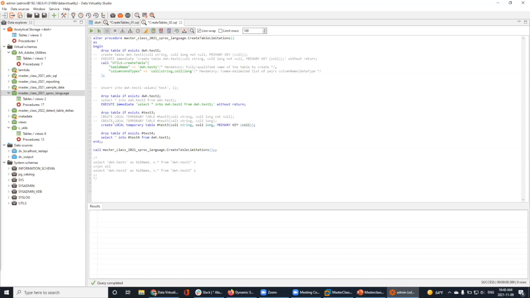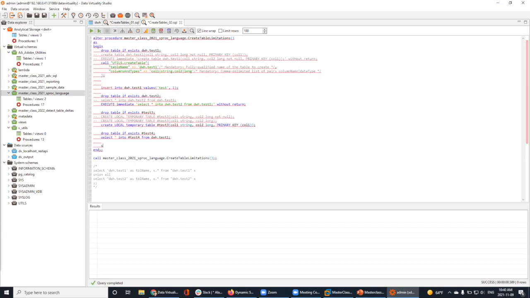And this is also supported. There was no error issued, nothing happened, right? And if we wanted to, we can insert a value in here. And we can double check to make sure that values are being correctly inserted into our temporary table test 4. So let's modify the stored procedure again and run it.